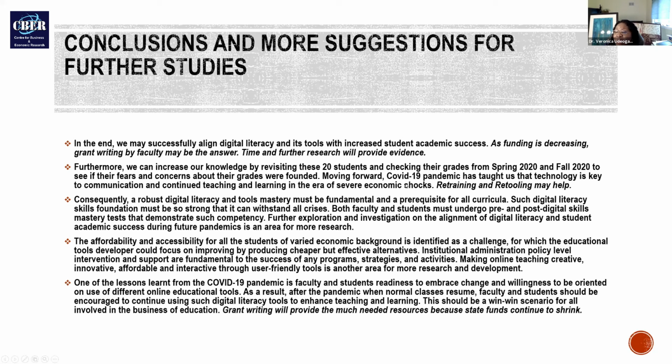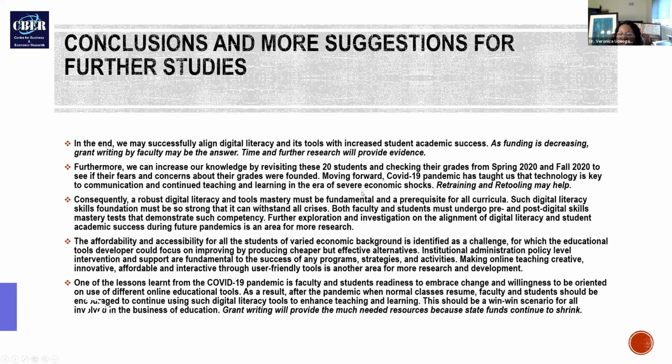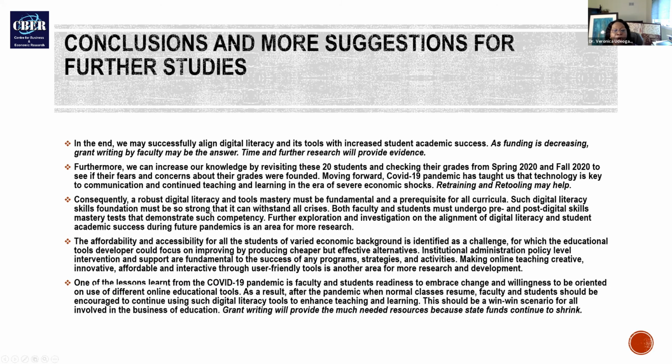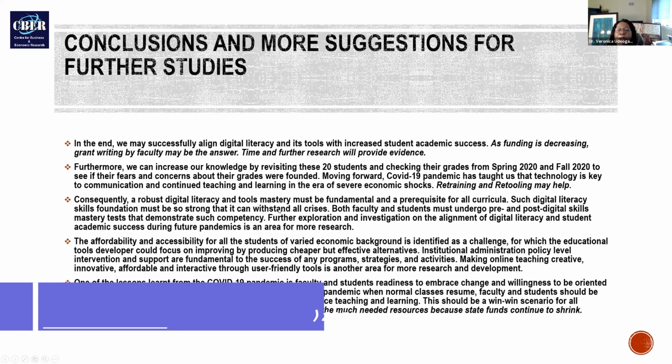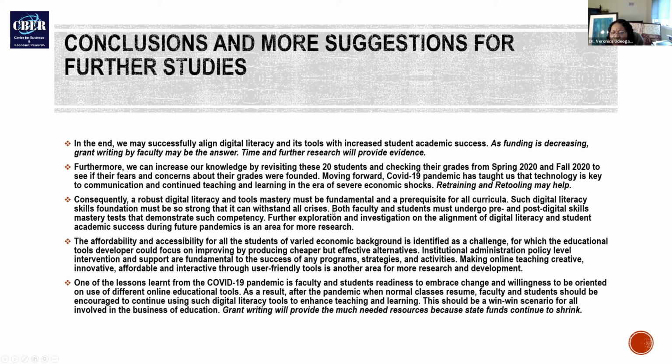the COVID-19 pandemic has taught us that technology is the key to communication and continued teaching and learning in the era of severe economic shocks. Retraining and retooling may help us in our industry. Consequently, a robust digital literacy and tools mastery must be fundamental and a prerequisite for all curricula. Such a digital literacy skills foundation must be so strong that it can withstand all crises, no matter what. But faculty and students must undergo pre- and post-digital skills mastery tests that demonstrate such competency. In all evaluation and promotions, we must take note of that.